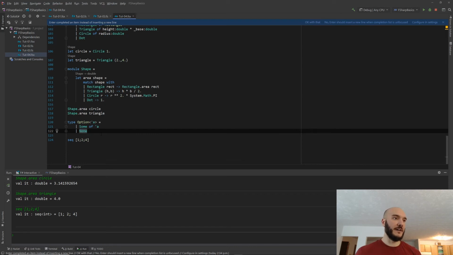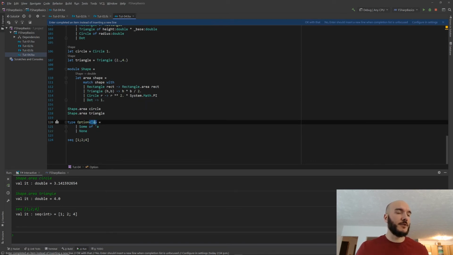And there's a lot of advantages of this over having nullable types. The first one, the biggest one, is no more null reference exceptions, like ever. Haven't had one in F# since I started writing F#. So that's really a cool thing, and it clearly documents whether something can be there or not, if it can have a value or not. I won't talk about generics for now. I'm going to talk about it in this video, but just not for now. So for now, just look at a generic as a generic in any other language, basically, in C# or Java.